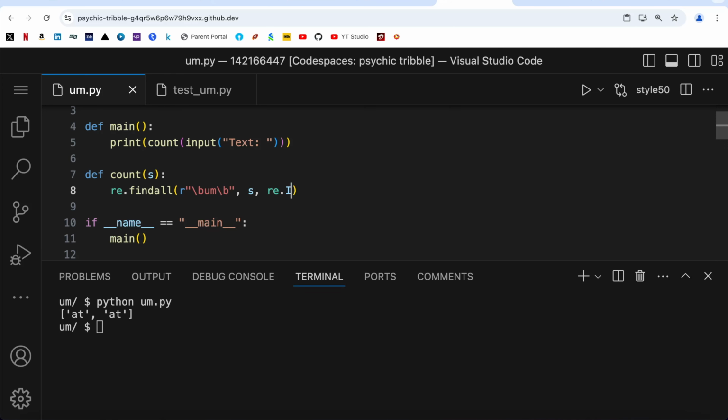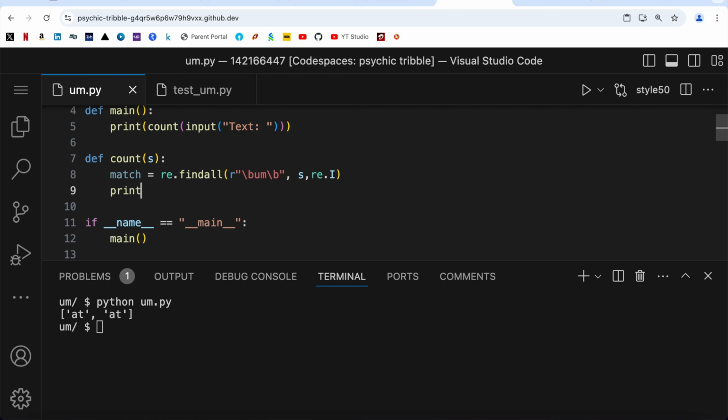It has to be case insensitive, so you can write here flags equal to re.IGNORECASE, or you can simply write re.I in uppercase. So this is it, and we can assign it to a variable called matches.